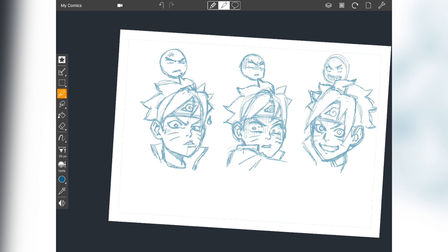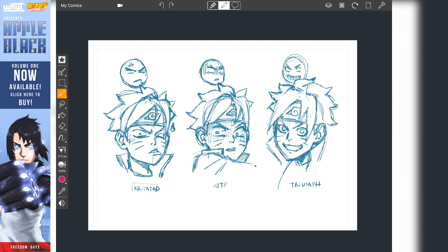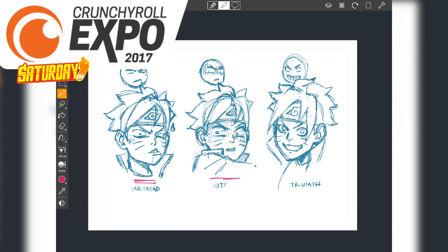Apple Black is published and serialized in Saturday AM. You can read the first four chapters of Apple Black free, or you can purchase Apple Black Volume 1 with the first nine chapters. Please check out Saturday AM and all the other cool titles we publish — a very digitally diverse anthology magazine that features several interesting comics including Apple Black, with the likes of Clock Strikers, Saigami, Bully Eater, Sobeats, Crunch Time, Paradise Down, Titan King, Comet Man, Spoon, and Matchmaker U. We have a free sample issue on the site always, so you can go check that out.